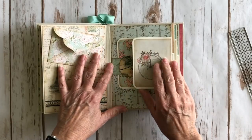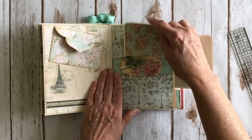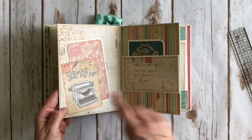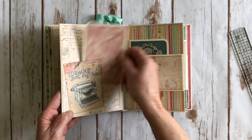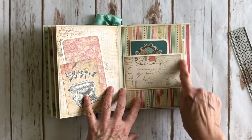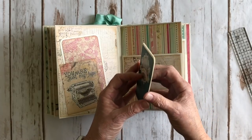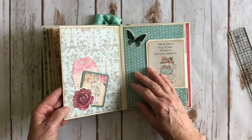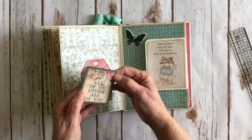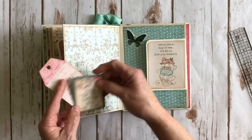Over here I added another little flap for a three by four photo, made a belly band, another piece of ephemera, and another little photo mat. On the next page I used one of the ephemera cards — glued down on the side and bottom to make a pocket spot — with another little photo mat made from paper scraps. Another pocket here features a cute three by four card and a sticker from the sticker sheet. On the flip side is another sticker on ivory cardstock, fussy cut, plus a cute little tag and another ephemera piece mounted on cardstock to make it stand out from the print.